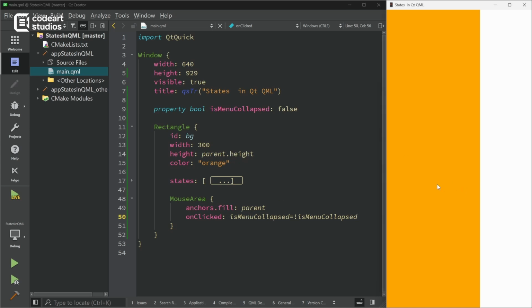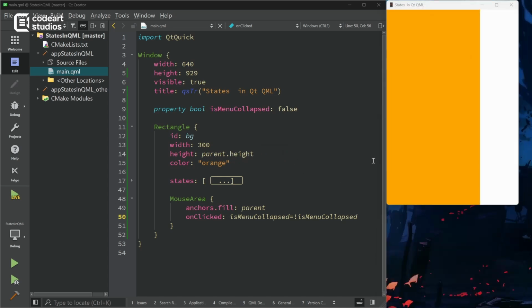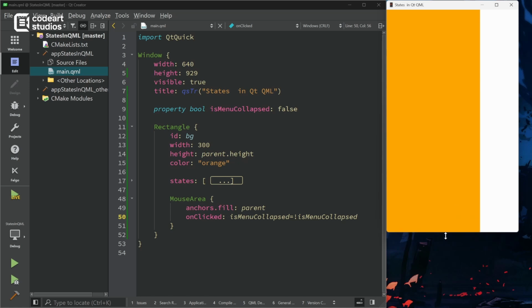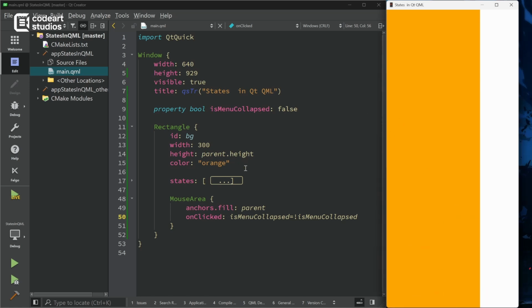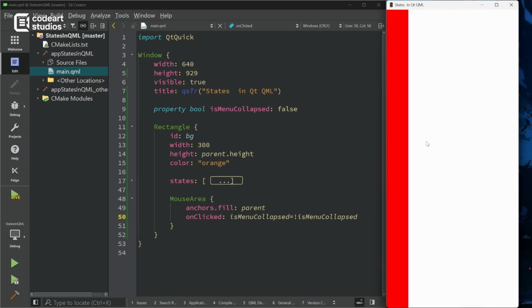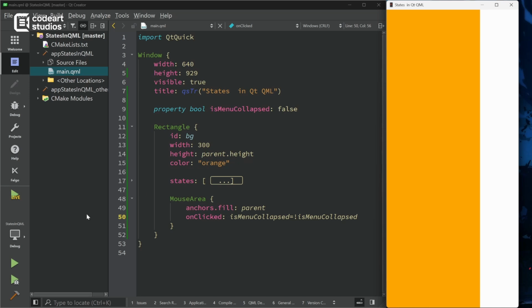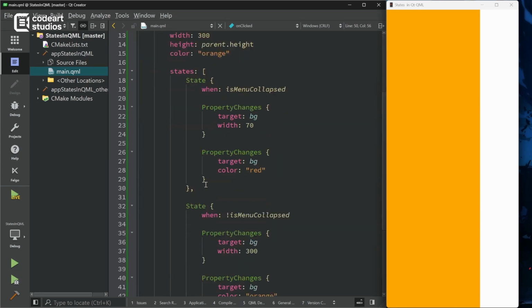And so I think I need to auto restart my, yes, need to restart that one. So with this restart, I think my properties will take effect. So if you click on this, you can now see that once you click on it, it actually changes. And one of the beauties about this is now you can add some animation to it. And how to do that? Once you have these states well defined, we are actually targeting the color property and the width property.